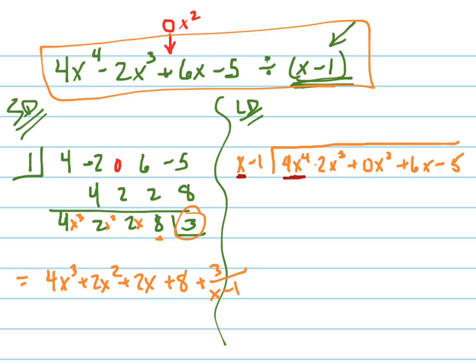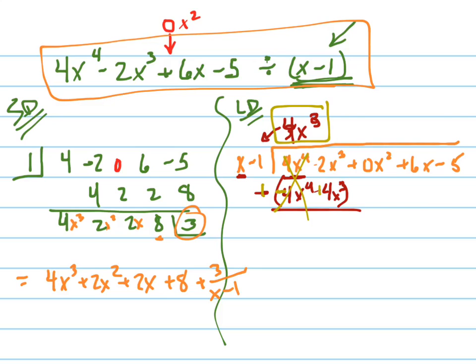This divided by this goes up here. So 4x to the 3rd goes up there. And now this multiplies both of those, and please use parentheses. If you don't, you'll make a mistake. So this is 4x to the 4th minus 4x to the 3rd, and I'm doing what with this? I'm subtracting it. And now, please, again, use parentheses, and then don't forget to distribute it in. See how that turned into negative and positive? So these go away, which is the whole reason I put that there. And adding down, I get 2x cubed, and you can bring the rest of it down if you want now, or you can just bring it down as you need it.